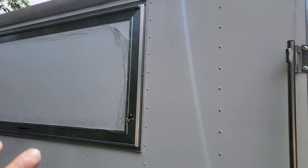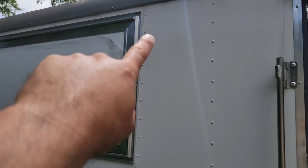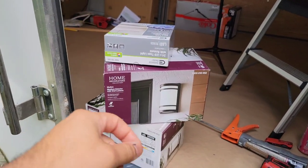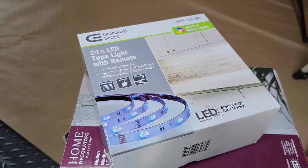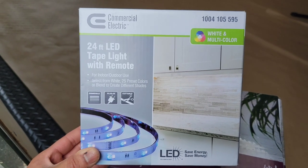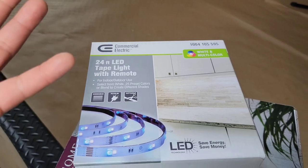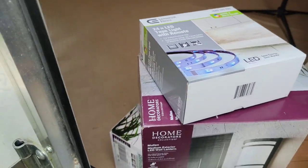So we're gonna be taking the same concept. We're gonna put one right on there on the left side of the window. We're gonna put one right here on the right side of the window. And these are the two lamps that I bought. And this is a rope lighting that I have been using. I've used it three times already on these food trucks and these food trailers around the concession window. They work really, really nice. This is outdoor use, so that's really cool. And they stick on with, it's a tape literally, so you peel it off and it glues on. But I'm gonna show you guys how we installed it.